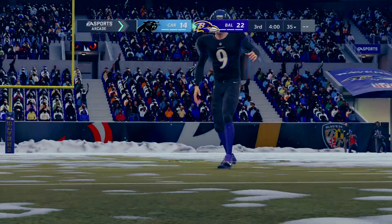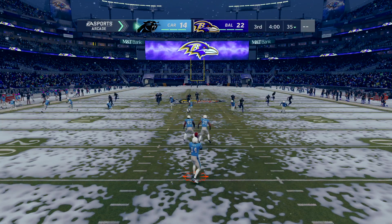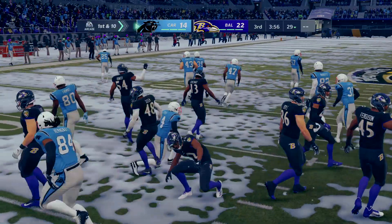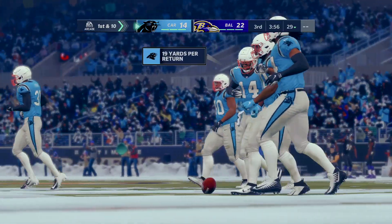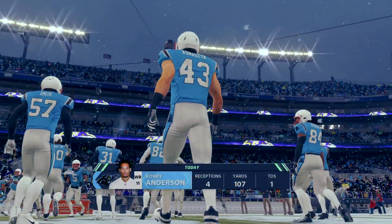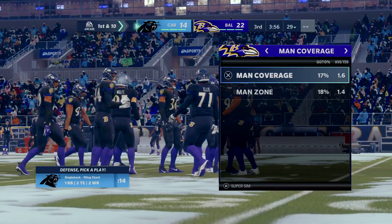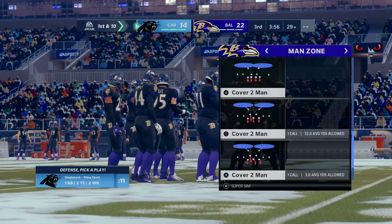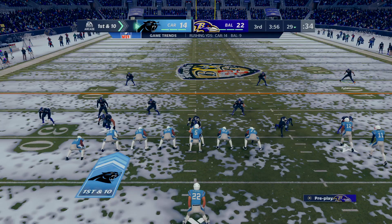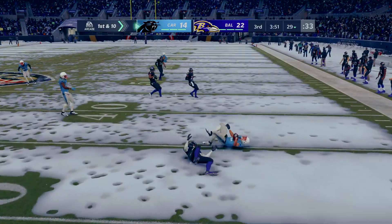Third quarter action now. Not too many breaks ahead according to the radar — more snow on the horizon as we are back underway in half number two. Cooper on the return, and it's a pretty good return as he'll get this up to the 29. The Panthers take over first and ten. Robbie Anderson making his way back onto the field — good day for him so far. He's hit pay dirt once, over 100 yards. But it's the third quarter — he wants more. It increases the confidence of his team, because every play he makes means his quarterback is really feeling good about throwing the football.